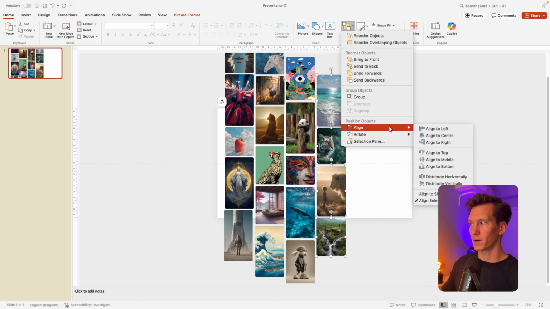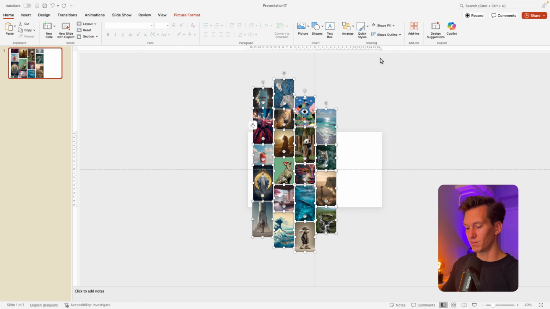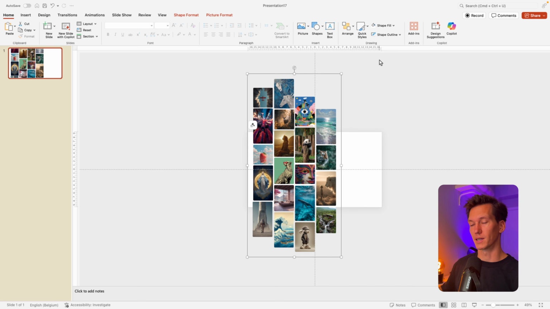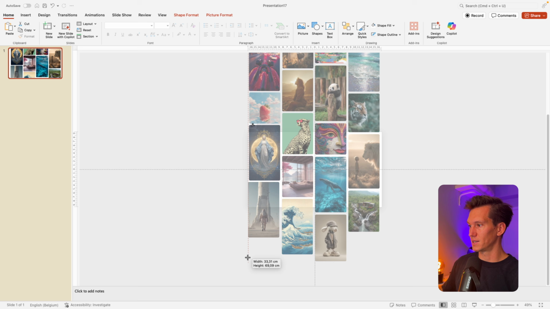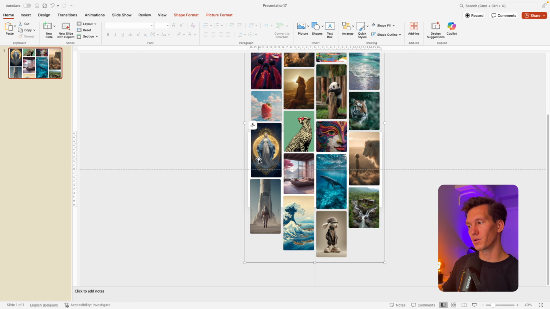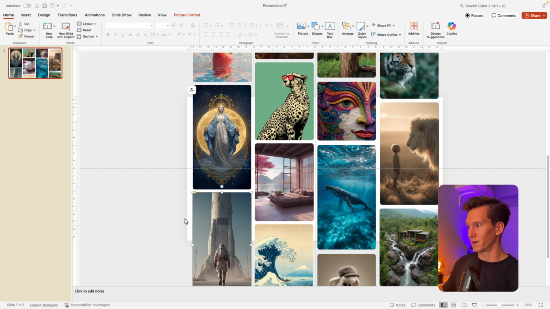That one seemed to be correct. And then once more, there we go. Now that we have this, we select them all and Ctrl-G to group them together. What we're going to do is increase it in size so that it nicely meets the border, but not exactly, but sort of meets the border. And now we're going to ungroup it again and just make sure that you align everything nicely.